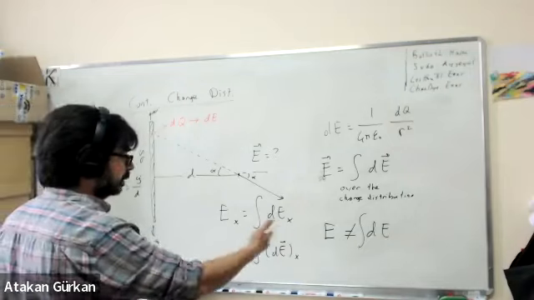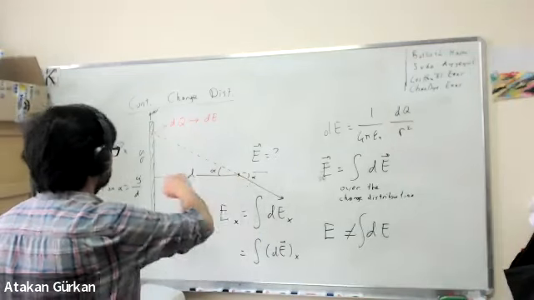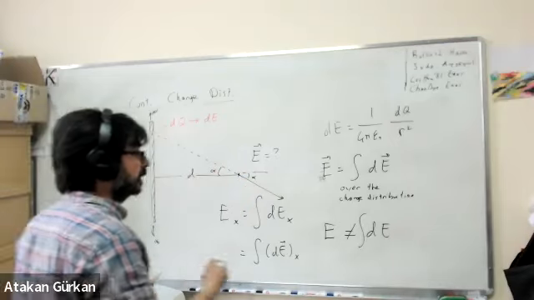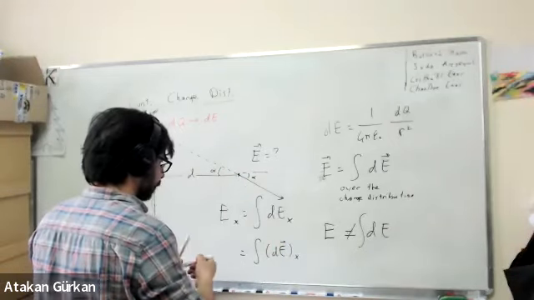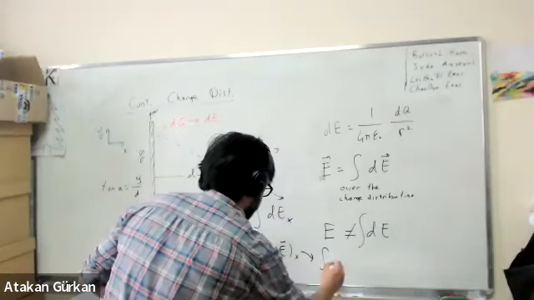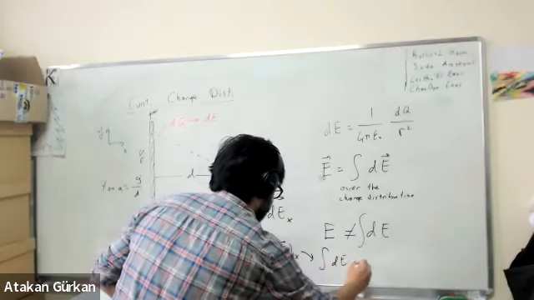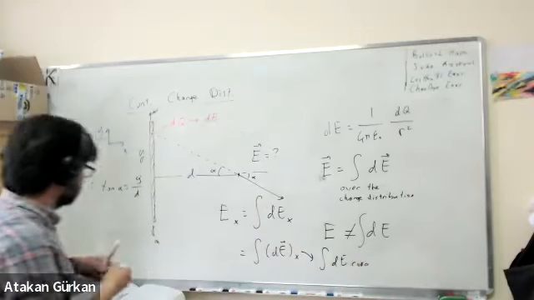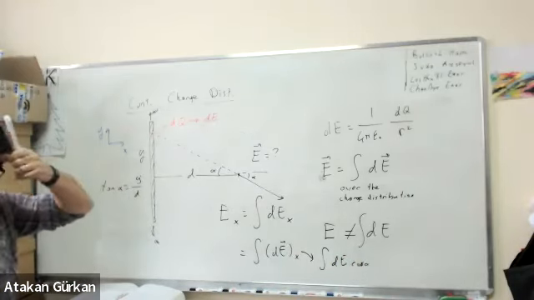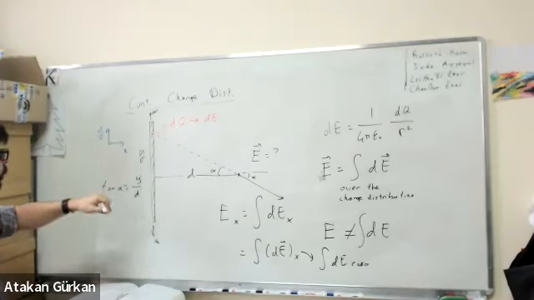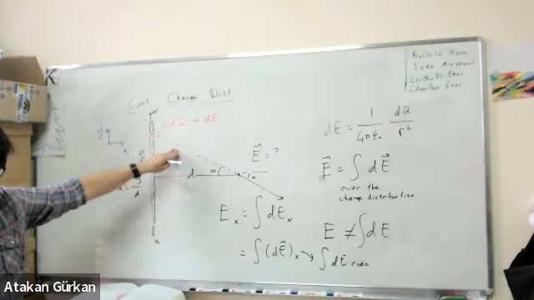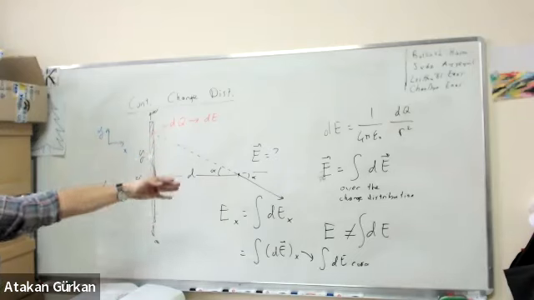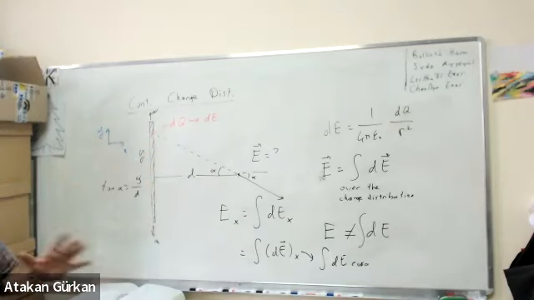And if I'm trying to calculate the x component of this, that's the horizontal component, that's going to be dE cosine alpha. And as I said, given my y, I can actually figure out cosine alpha easily. In this case, it's going to be d divided by the square root of d squared plus y squared, d divided by the hypotenuse. Okay, but maybe we're going to go over this example explicitly. But this is the idea.